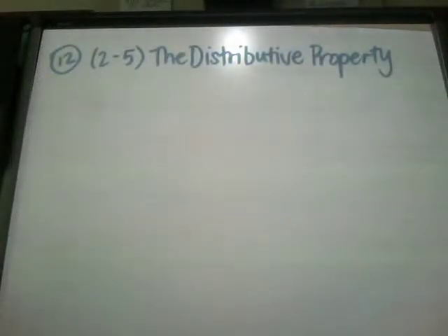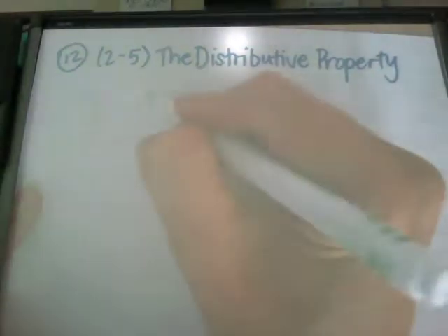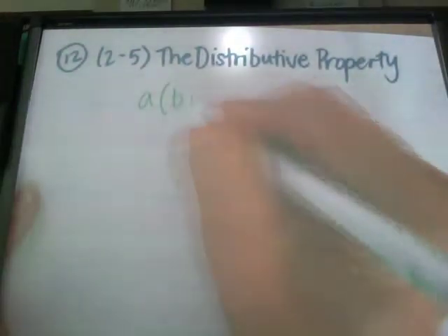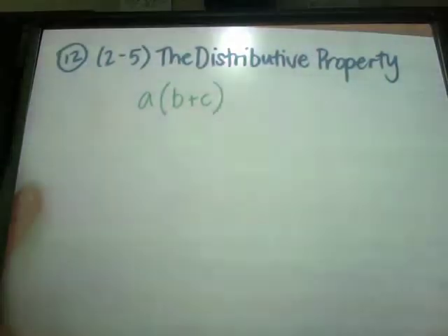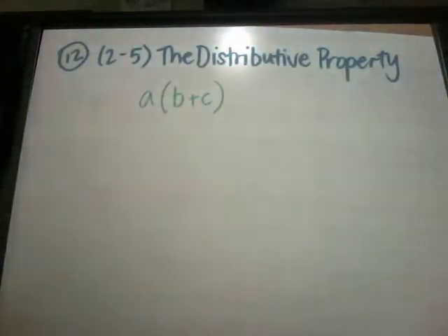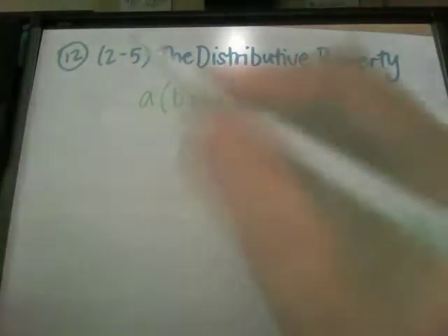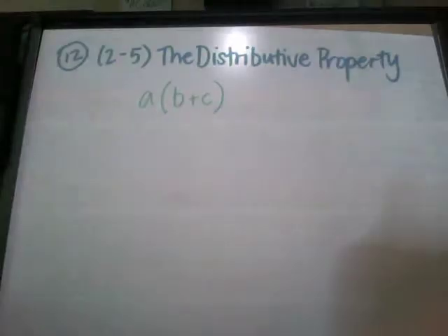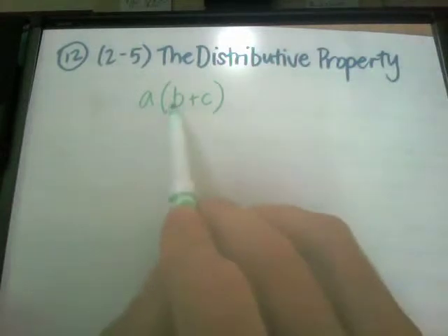We're working on the distributive property. We have worked with this property before, so first I'm going to remind you how it works. Most of the time we'll be replacing at least some of these variables with numbers, but remember that the distributive property means that whatever's outside the parentheses is being multiplied by everything inside.